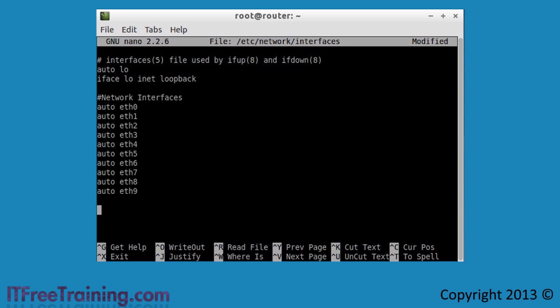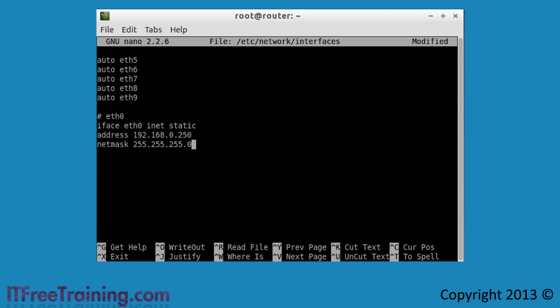In this case, I have 10 network adapters installed on this computer, so I need to enter eth0 to eth9. The system has now been told that these network adapters exist and to bring them up automatically when the system starts, but they still need to be configured. To start with, I will configure the first network adapter, eth0. I have used 5 lines to configure IPv4 settings and 1 line at the top as a comment to make the interface details easy to find in the file.